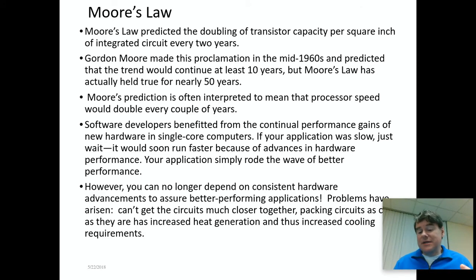So the bottom line here is that processor speeds are not going to increase dramatically from here on out. They will continue to increase, but it won't be nearly as dramatic as it used to be. So as a result, the ability for us to just say, we'll wait on the processors to get faster is really not a good plan anymore.